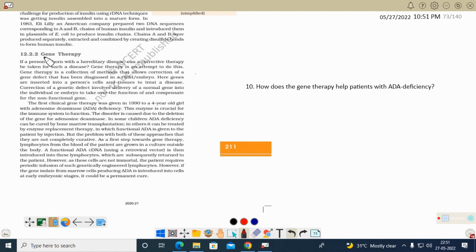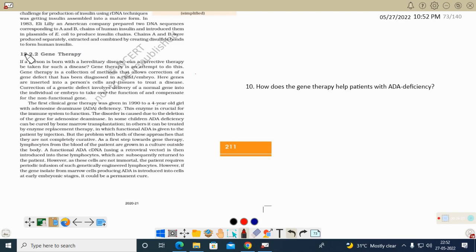This can be done by incorporating a normal gene into the cell or tissue of a patient, and we can see the expression of that normal product from that particular gene. Here is an example for adenosine deaminase deficiency. Adenosine deaminase is an enzyme which is very crucial in our immune mechanism. As it is not present in the patient, the first step in this gene therapy was that lymphocytes of the patient were taken out from the blood and cultured in vitro, the normal gene for adenosine deaminase was incorporated, and the cells were given back to the body of the patient.